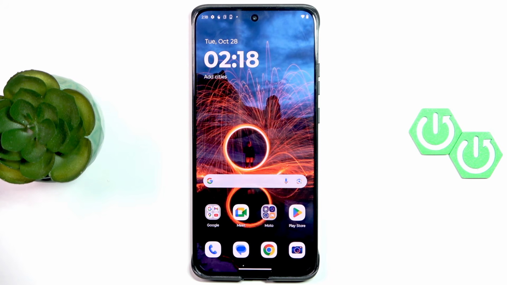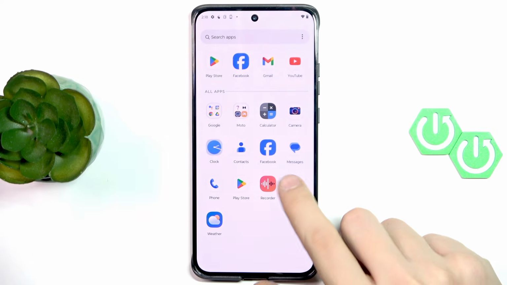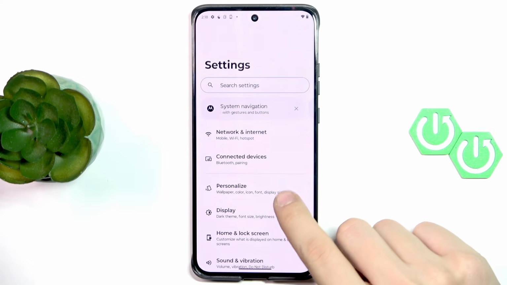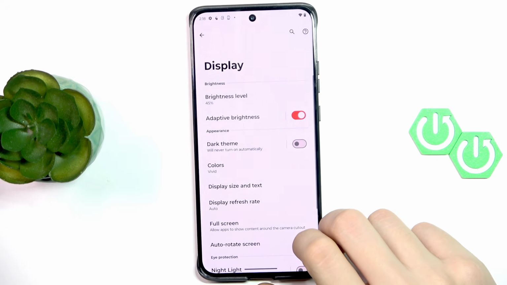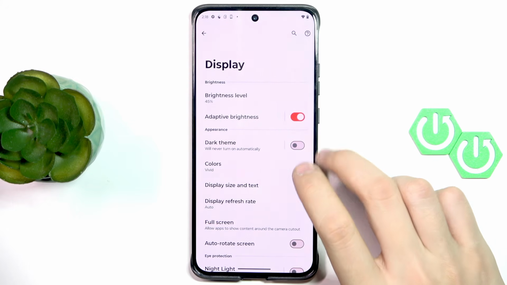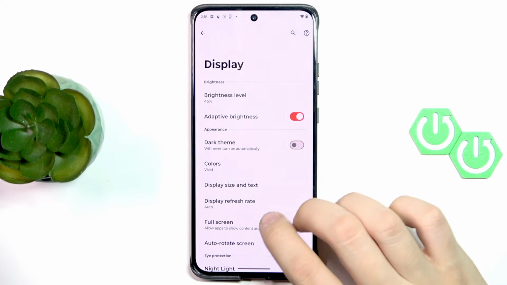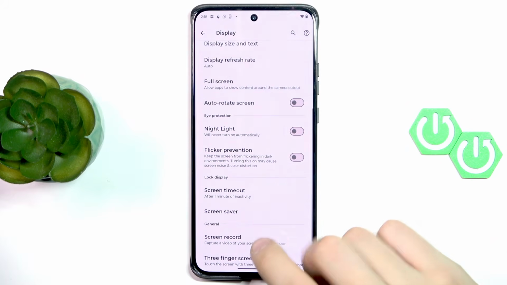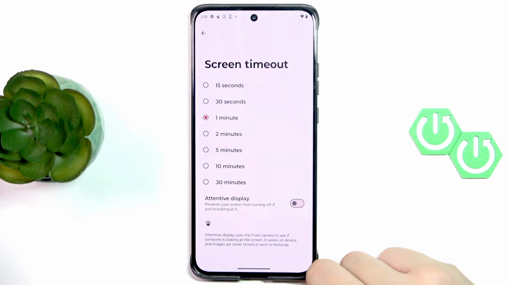And as for the Motorola phone, I don't know what else to say actually, but what I can recommend to the students also is that if we go back to the settings and go to the display, we have to scroll down a little bit and tap screen timeout.